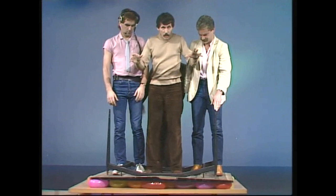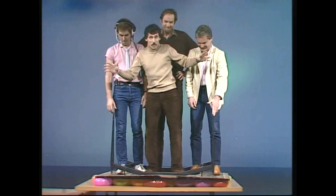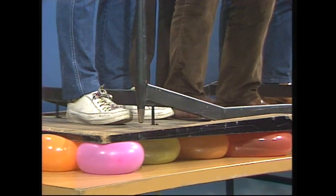And there we are. Four of us on board, 300 kilograms. Our hovercraft is working. And if you think this is amazing, have a look at this, which is a real hovercraft going on land and on the water.